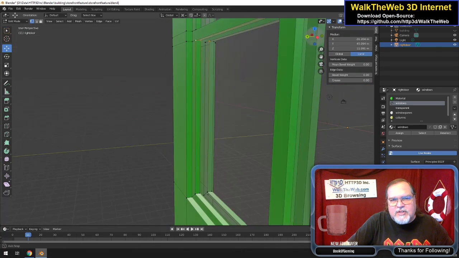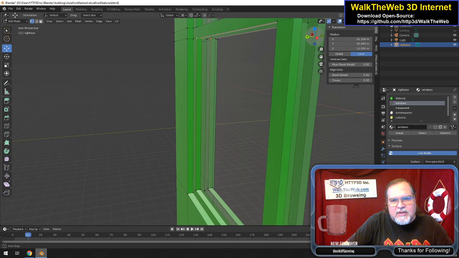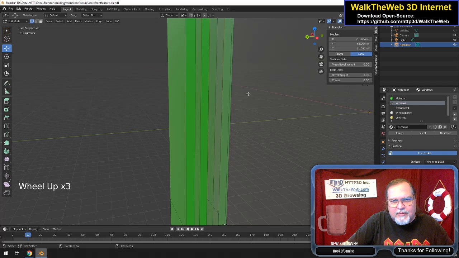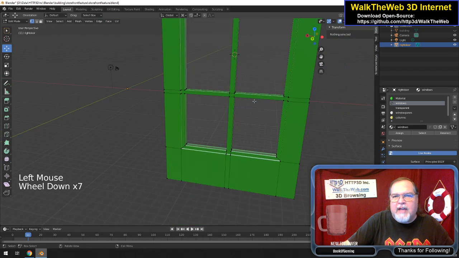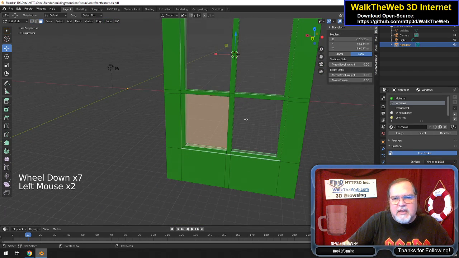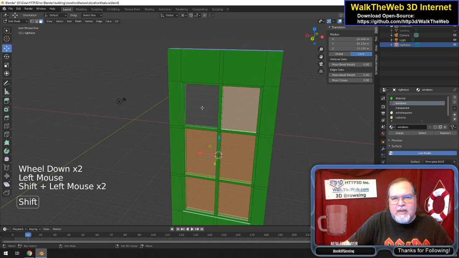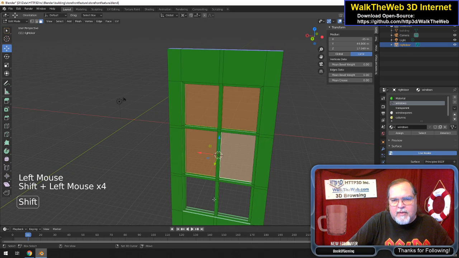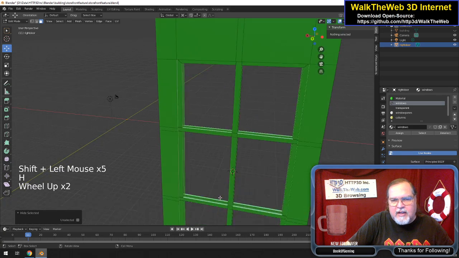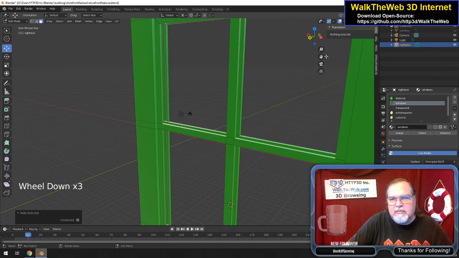Okay, so we have these 2 pieces here. We don't want to move the points because the points are there, and the points are good. You know what, the first thing I'm going to do is going to make this so much easier. So I back out, select this, select the window panes. I'm going to get them out of the way because I don't need them right now. So I'm going to just push H for hide, and there's some on the back side, so we'll grab all those. And I'm going to say H for hiding. Okay, so now when I do this, I can look at the different pieces without grabbing those.